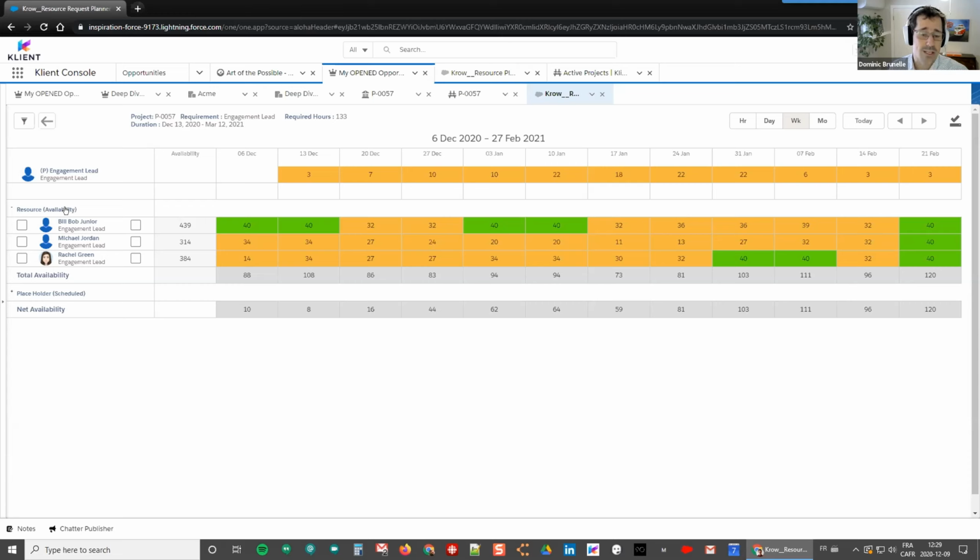So usually you would try to use as many placeholders as possible, but in some cases you might have a specific resource that only one person can do. You don't need to have a placeholder. You want to have that one so that even the pipelines could be considered, but they could be considered as pipeline or softbook. So that can also be adjusted in our resource planner here.